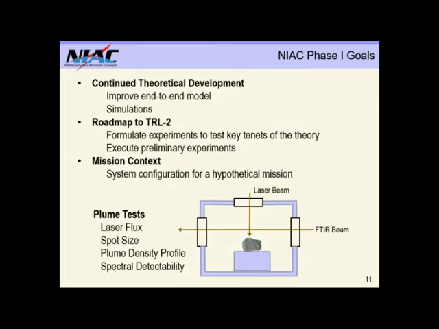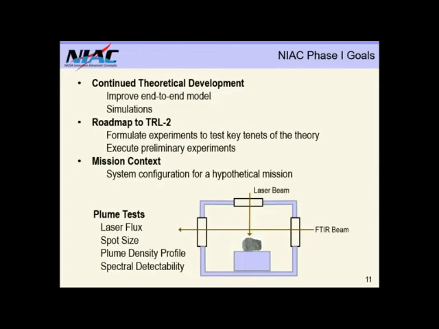But this is a simple experiment, and it doesn't really test the idea of using a distant source. Right now, the experiment would use the glow bar from the FTIR as that back illuminated source. We're not really testing the idea of the back illuminated source yet, and so I don't think we're going to get there in phase one. We just don't have the equipment. It requires some custom things. We're just working with the stuff that we have in the laboratory now.